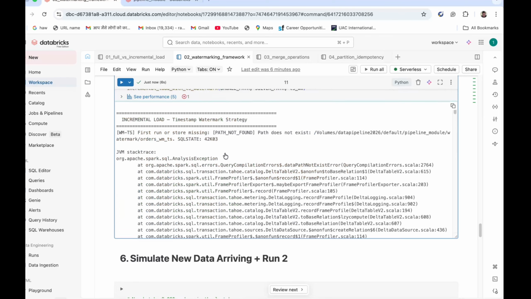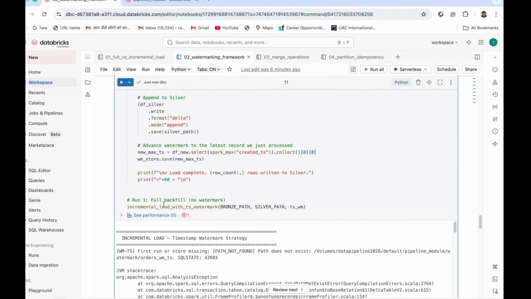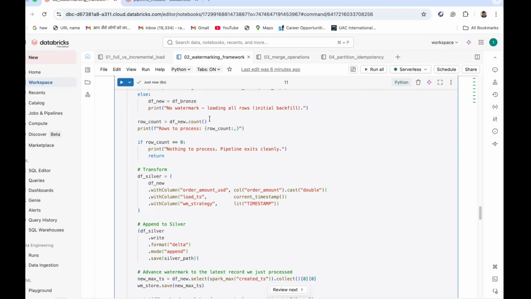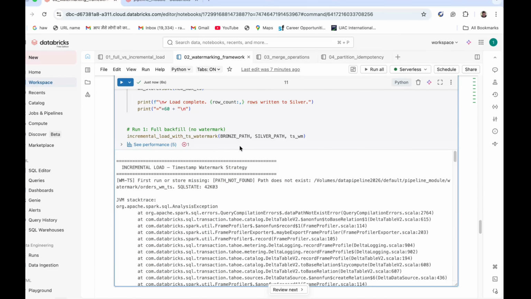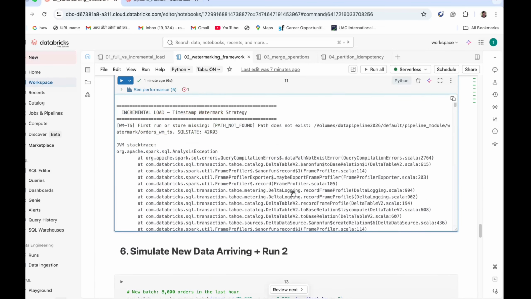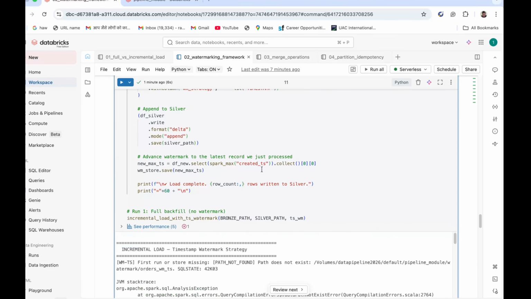Let's see what it says. It failed on the last attempt because the other steps are calling the functions. Let me see why it fails. The incremental load with timestamp watermark takes the bronze path, silver path, and timestamp watermark.